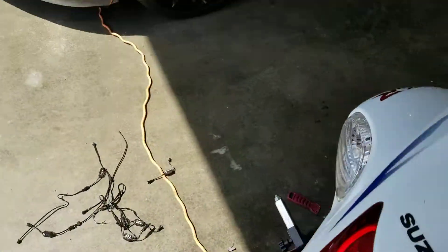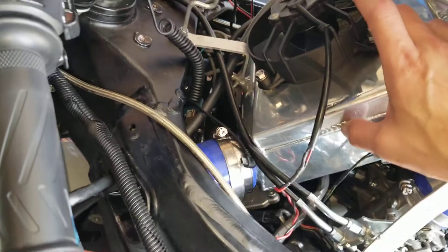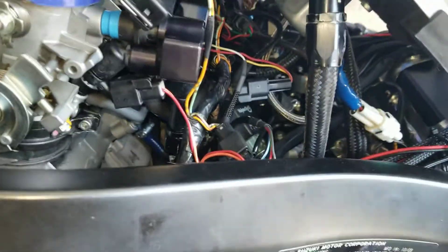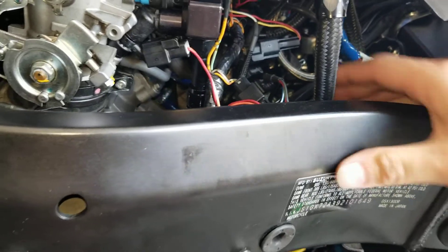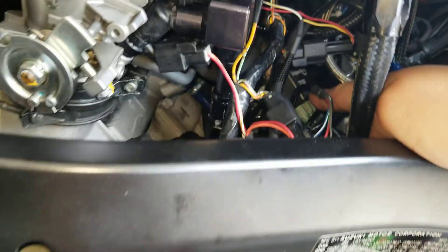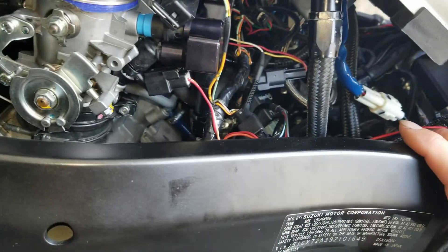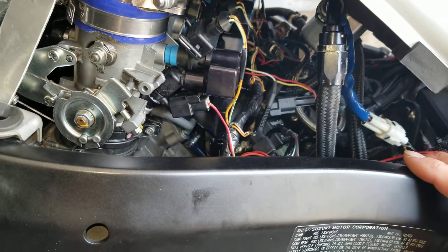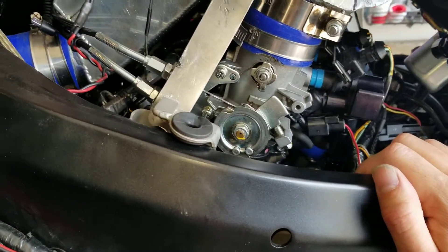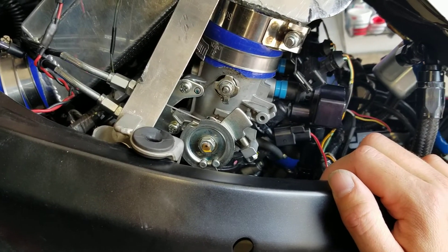I basically had a turbo timer which would control the fan and the scavenge pump to run for 15 seconds, or you could adjust it to different times through this TDR — it's basically a turbo timer type thing that keeps stuff running for a little while. I'm going to get rid of that. I won't need it anymore, so I'll just hook my fan into a straight connection — when I turn on the ignition it'll turn on.